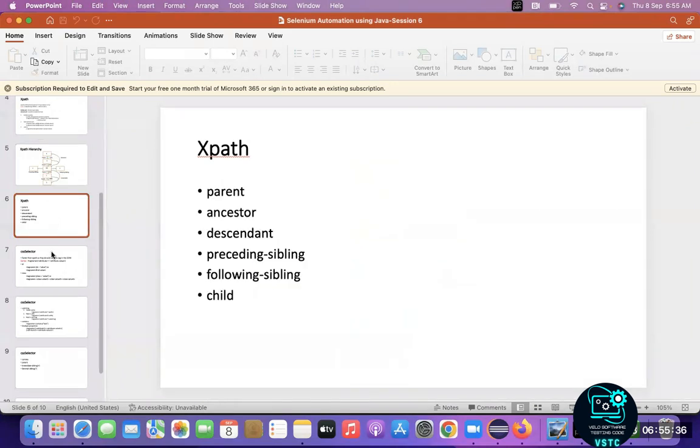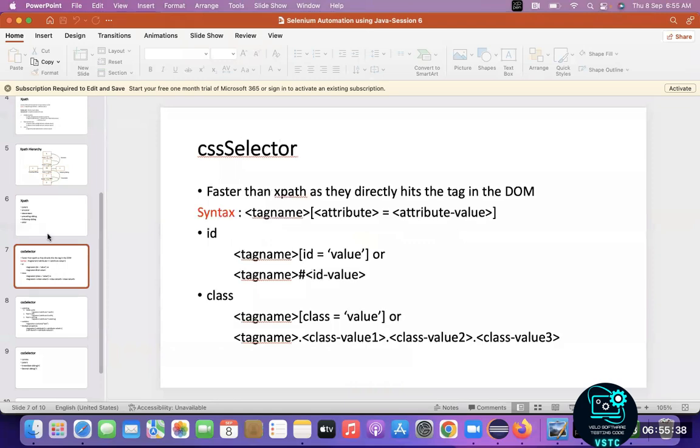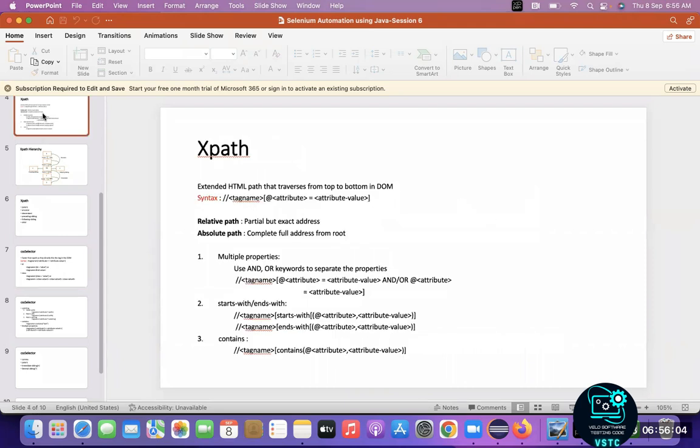So I prefer to write my own XPath. Even though there are a lot of tools available in the market to generate an XPath or CSS selector, you should still be in a position to write the XPath on your own. Sometimes the tools may give you an absolute path, which is not recommended to use as the XPath, right? So you try to write your own XPaths. It is simple if you practice.